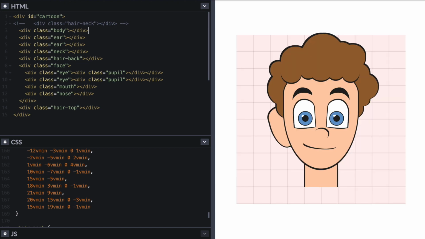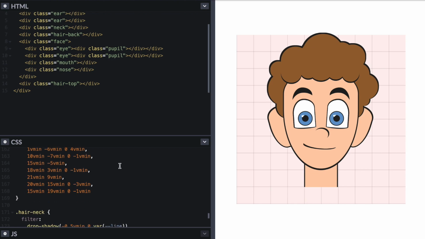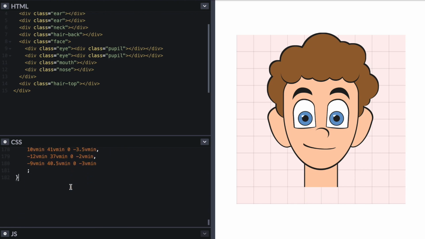And what we're going to do is we're going to add something like here, like this. And we will use radial gradients to make it look like he has a t-shirt, something like that. So let's see. Let's start with the body.